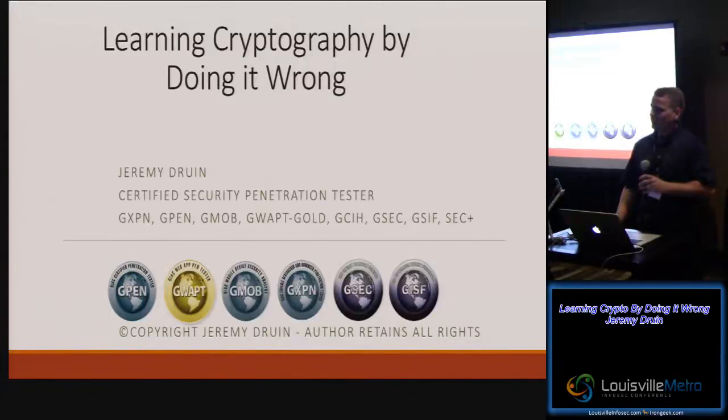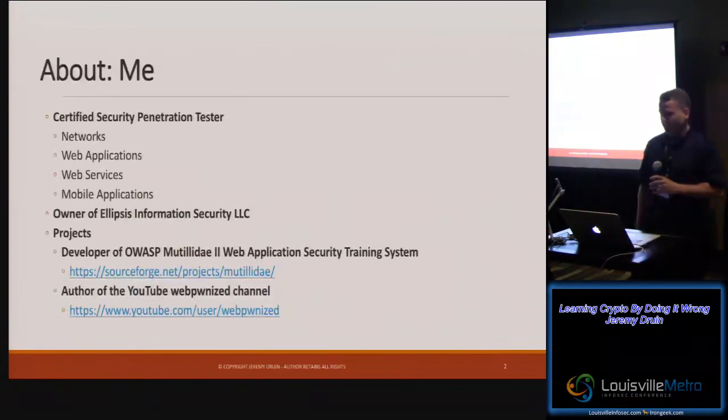My name is Jeremy Druin, and I'll talk a little bit today about our adventures with a cipher called the Visionaire cipher. And a little bit about myself. I do security penetration testing most of the time. I also work on application security and application testing, mobile device testing, and some other forms of pen testing as well. Mostly I do networks. And I also work on a couple of projects. Matilda, an open source web application security project, and the project I'm going to talk about today, which is to help people get started in learning the classical cryptography ciphers.